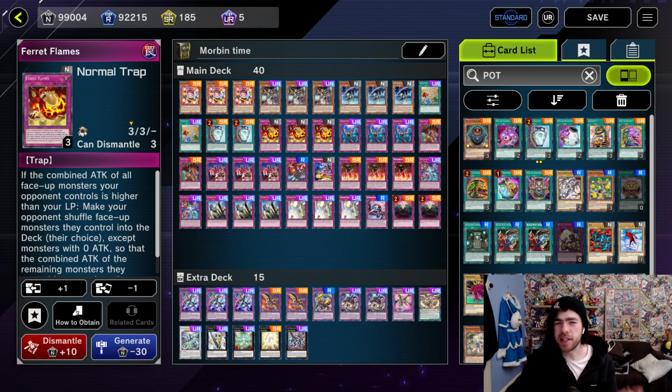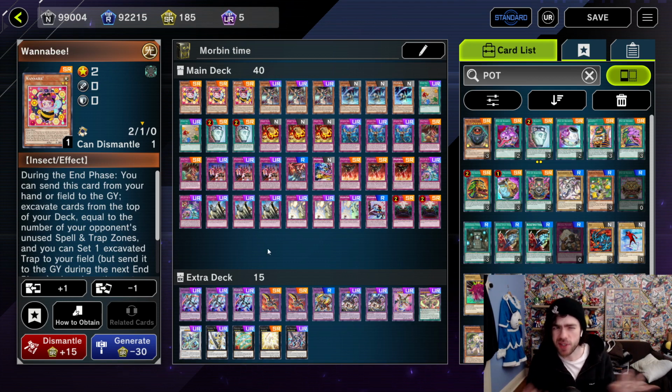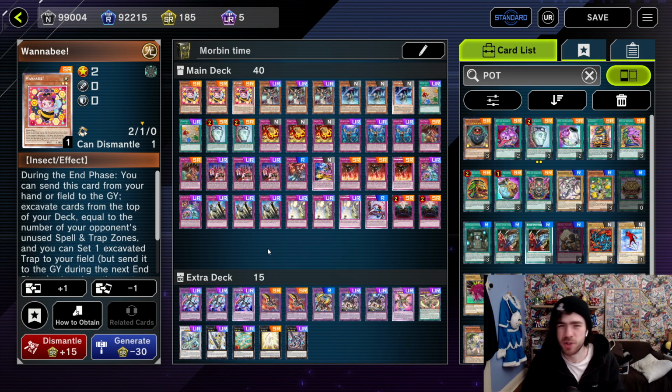Now obviously the main downside to this card is that it can only be used during the end phase, but that doesn't really matter in most trap card decks because you can't use your trap cards on your first turn anyway, so you're probably just going to be setting your trap cards whether you're going first or second, you're just going to be placing your 5 cards face down and passing the turn.